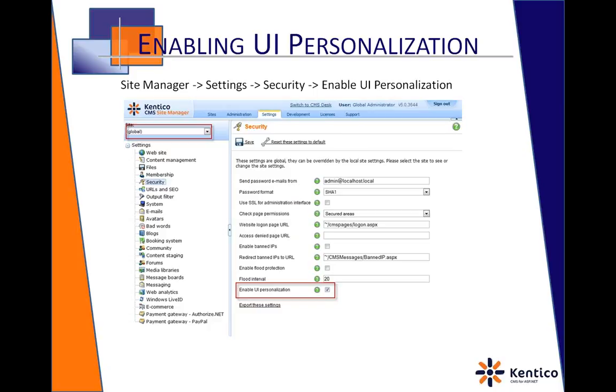One is you first need to make the decision of whether you want to enable it globally or for a particular site. This is an important decision depending on how many sites you have set up. The second is making sure that you have it selected for that site. The big thing here is to keep in mind that you have the option of selecting either globally or per site, and that gives you a very nice architecture in how you can figure out how you want to roll this out.